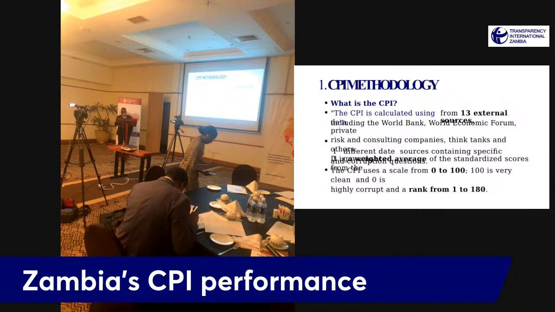Let's give an example of a class setup when you are getting results for your child at school. The child is going to score a grade in mathematics, a grade in English, a grade in science, and so on. Those are the individual data source scores. Then you get the average of those scores, it's called the CPI. In terms of the rank, you are looking at where your child now stands in the class. So it's number 1, number 2, number 3; the rank is out of 180.